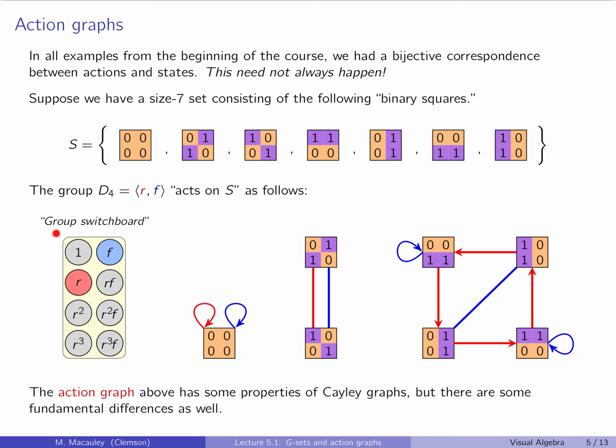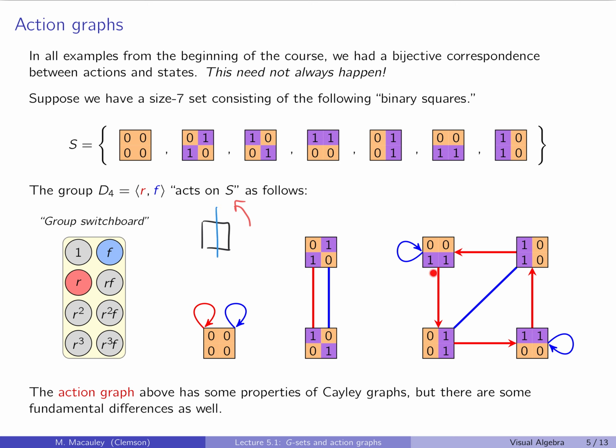So we have a group switchboard as before, and I'm going to highlight R and F because they are generators of D4. And when I press the R button, every square over here gets rotated by 90 degrees counterclockwise. It's like if we have a square here, pressing the R button rotates it, and pressing the F button is going to flip it about a vertical axis.